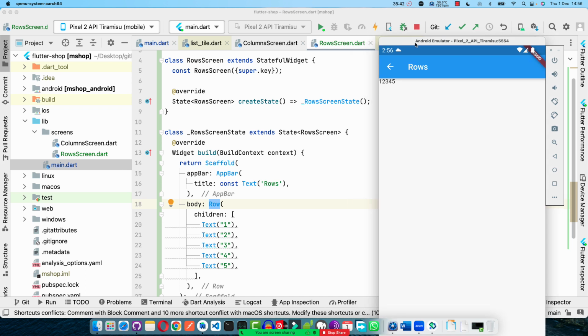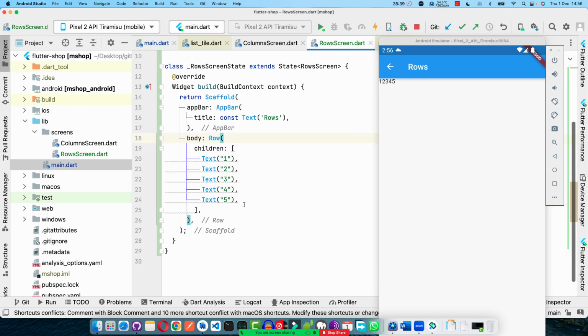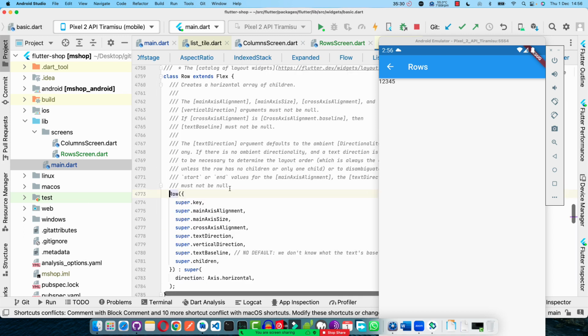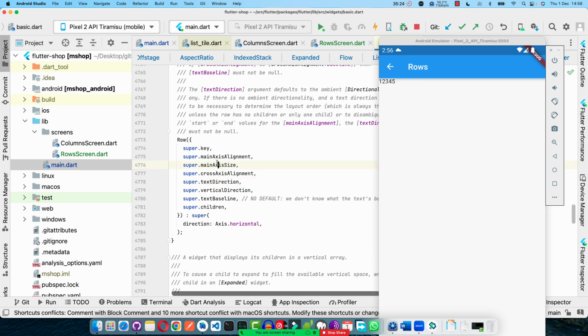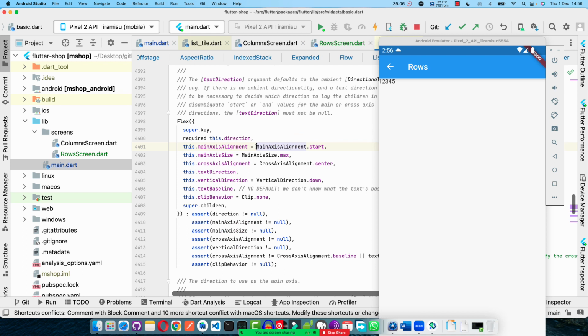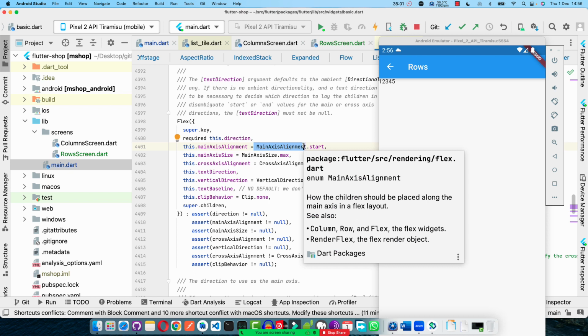That is understandable. Now let us look at different parameters that we can take from Row. As I told you, if you want to look at the parameters, Flutter is a free-style thing. Simply press Ctrl and click. They'll take you to the source code of Flutter, and they'll give you a cheat sheet of things that you can possibly do. There's no magic that you need to guess and maybe first learn from documentation. You see? So they'll tell you the first thing is mainAxisAlignment. You can press Alt and Enter. So here they will tell you the possible parameters on it. That's a very important technique, guys, that I'm giving you. Let me go back.